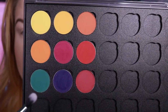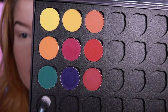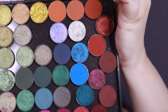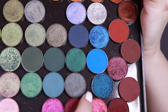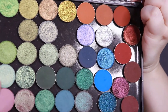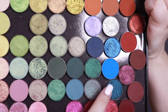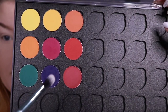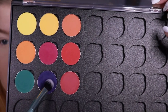For my first look with Luxie Beauty shadows I really want to go into the green and the blue shadow. I think I will put this one in the outer corner, this one in the inner corner of the crease, and maybe blend out the green with one of the yellows. I also have the shade Anarchy from the Mayhem collection — a super pretty duochrome that goes from blue to completely purple. I'm just taking my Kaleidos S3 brush, a blending brush that is a little bit flat, and I'm going to tap into the shade Complicated.